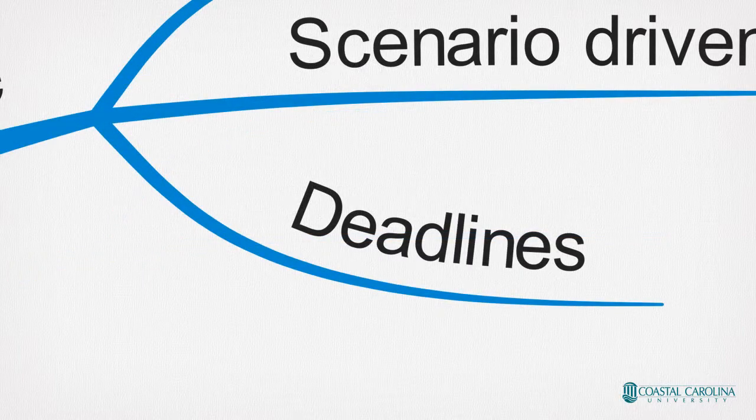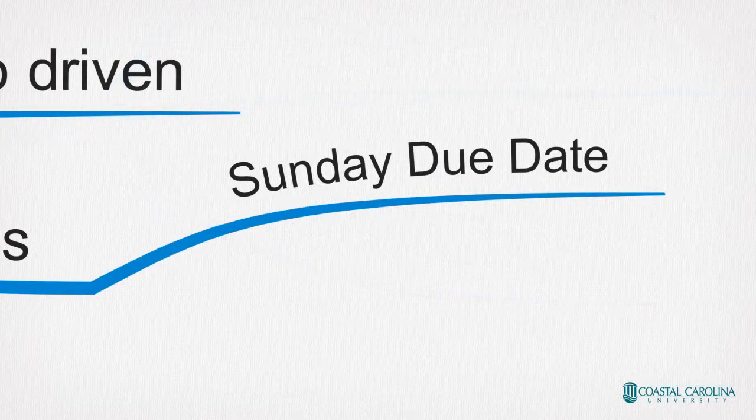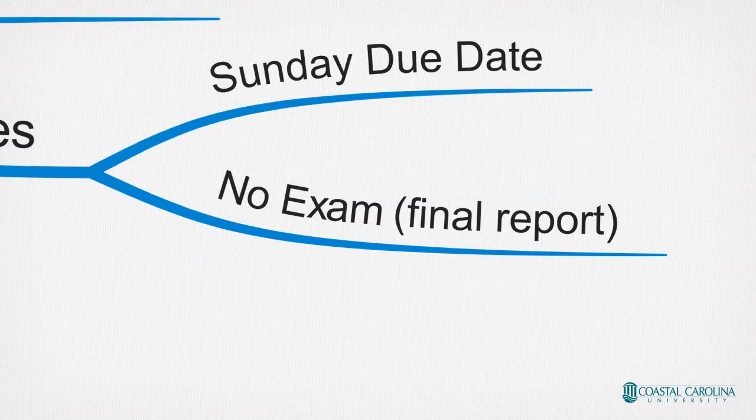Deadlines, most things are due on Sunday. So everything has a Sunday due date. Actually, the due date will say Monday, but it'll be 0 hours on Monday, so that's midnight Sunday. With the exception of things that are due the last week, because the last week the class ends on Thursday and then there's a final exam on Friday. Last day, we don't have an exam, but your final report will be due that Friday.